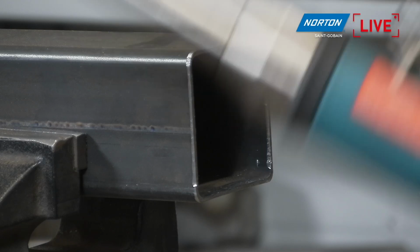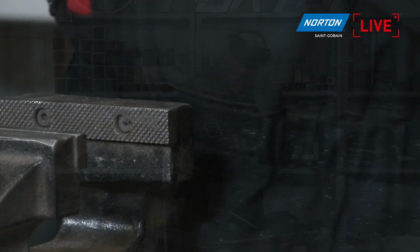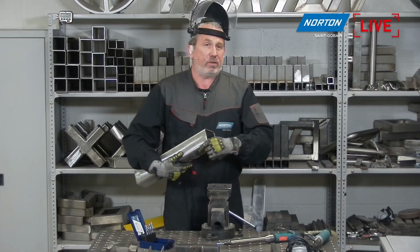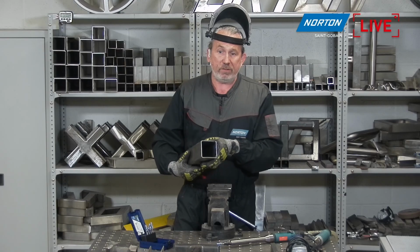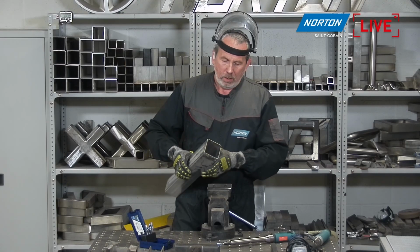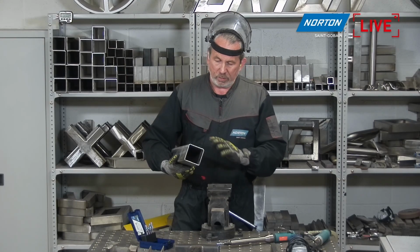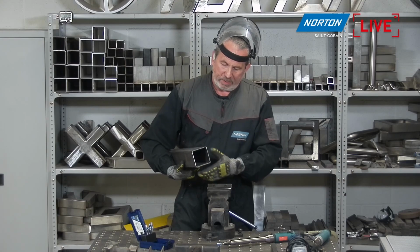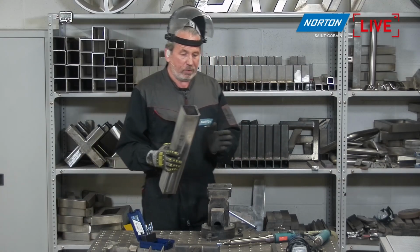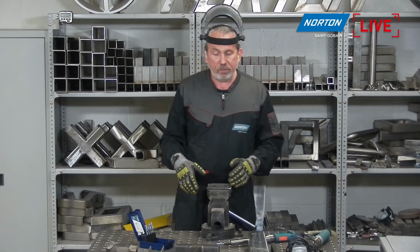Good finishing, yeah. For most applications, you will not need anything else. Exactly, nothing else to do. Often the finish isn't so important when you're doing an internal grind like this. You just need to get rid of the excess material, the sharp edge, or the bit of burr that's on there, and it's really easy to do. We've done that on all the edges now, except the bottom edge here, so that's ready to go on to its next application. So internal grinding is really easy with these products and really quick as well.